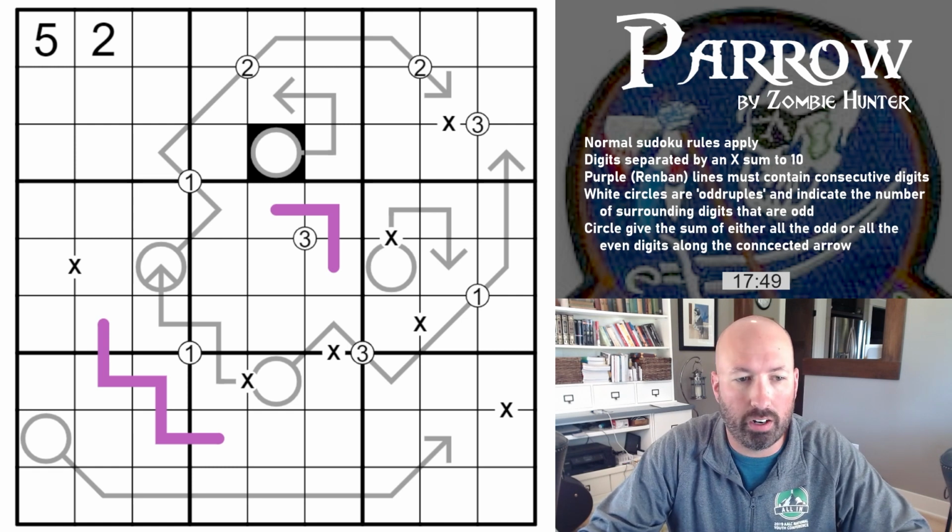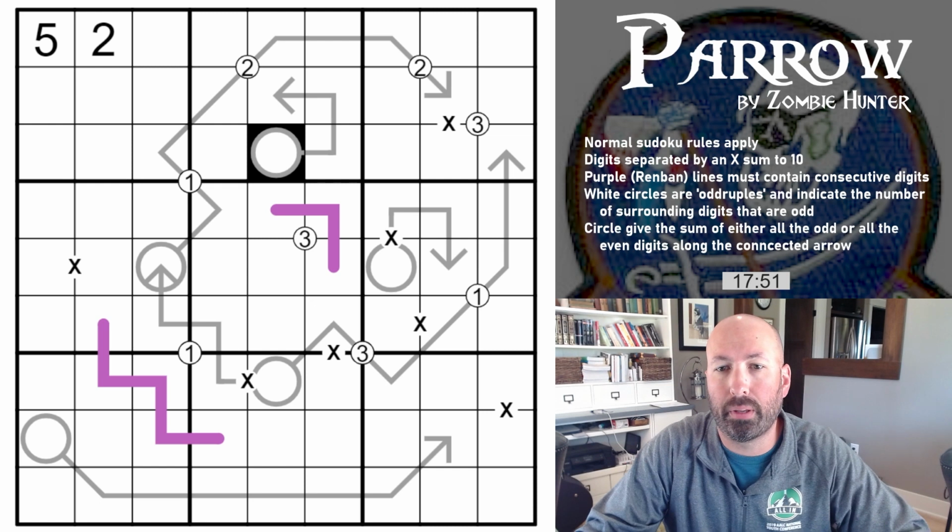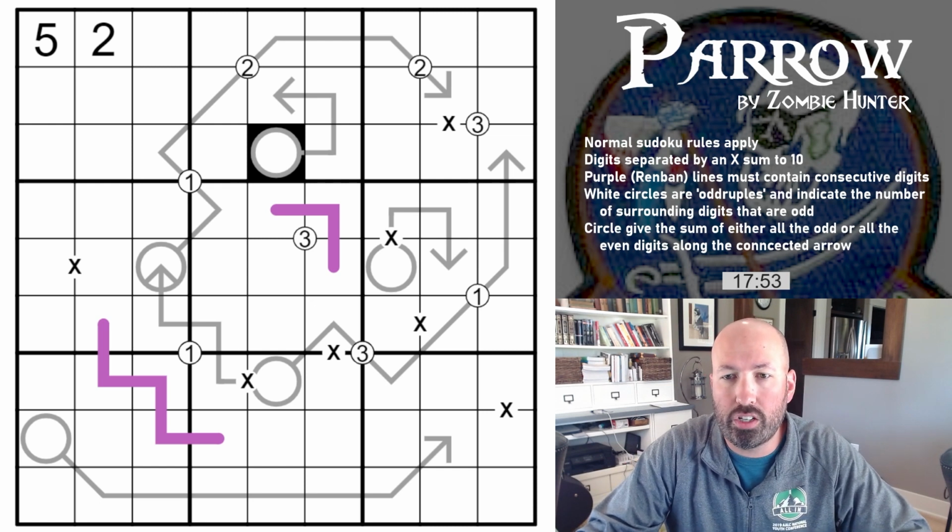So the rules are normal Sudoku rules apply. Digits separated by an X sum to 10, like usual. We have purple Renban lines, so these lines contain consecutive digits, but not necessarily in consecutive order. You could do 1, 3, 2, for example.